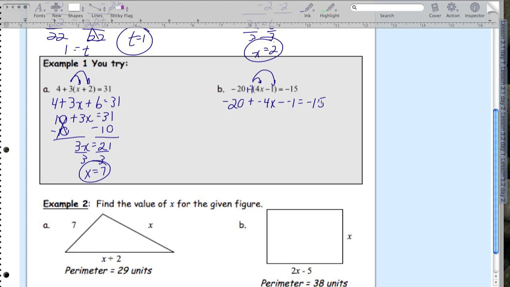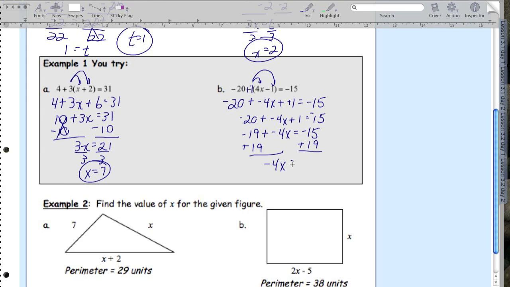And now I go back through and see if there's anything that can be simplified. Well, first, minus a negative, always a good idea, just make that a positive again. It's really plus a positive, so it's really negative 20. If you wanted to write in another step, you could. Plus negative 4x plus 1 equals negative 15. My like terms are negative 20 and a positive 1, so that's negative 19 plus negative 4x is equal to negative 15. I'm going to add 19 to both sides.